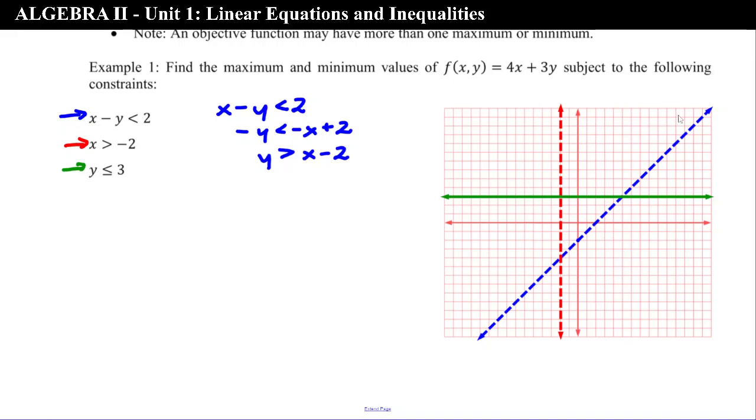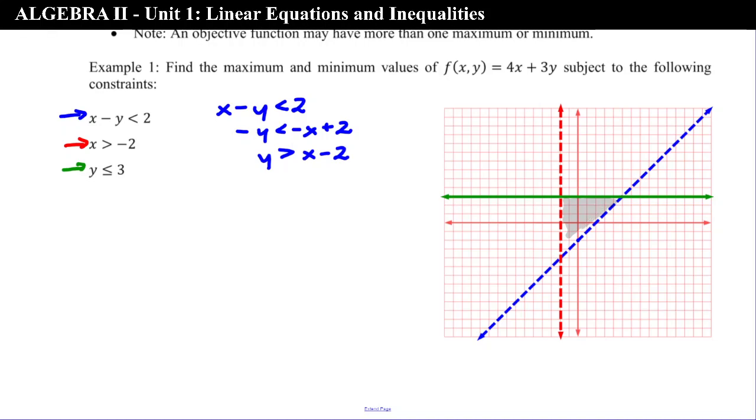So now our shared area is this triangle in this kind of top part here, bound by this red and blue line. Then we have our green line, which is y is less than or equal to 3. And so we end up with our shaded area being essentially this triangle in the middle that is completely bound. And this is what you would expect to see. It's still a good practice to do the check as you go along. But we do indeed find that this is our shaded area right here in the middle.